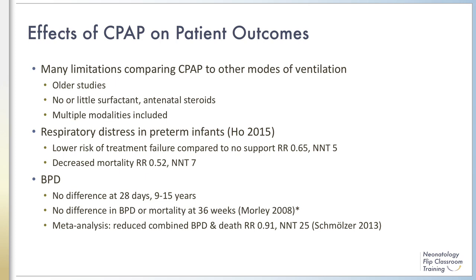The effect of CPAP on BPD has not been favorable in randomized trials or long-term cohort trials. One more modern trial of note is the COIN trial by Morley et al., which randomized 25- to 28-week infants to non-invasive CPAP or immediate intubation and surfactant. They found no difference in BPD at 36 weeks corrected and no reduction in mortality. However, the investigators did find a reduction in needing oxygen at 28 days of life, as well as fewer days of mechanical ventilation in the neonates randomized to non-invasive CPAP. Following this trial, others with similar randomization were completed, and a meta-analysis conducted by Schmolzer et al. showed that survival to 36 weeks without BPD was slightly improved by use of CPAP in the delivery room. The number needed to treat based on this meta-analysis was 25.